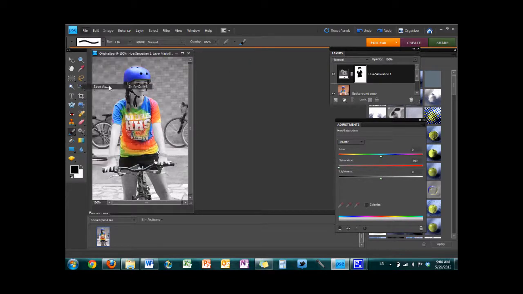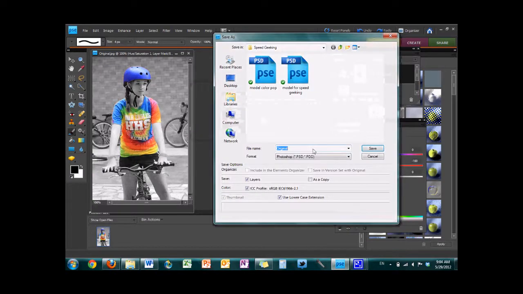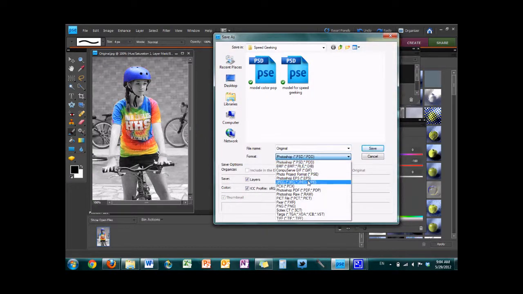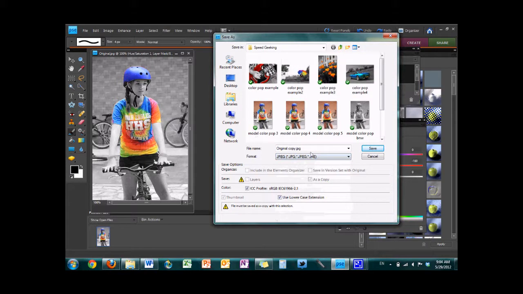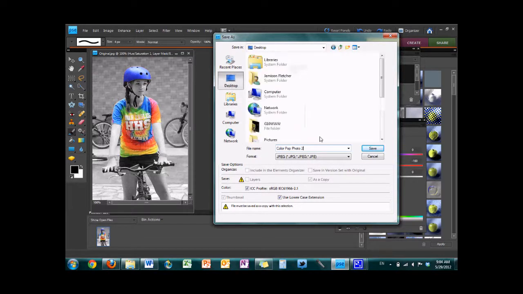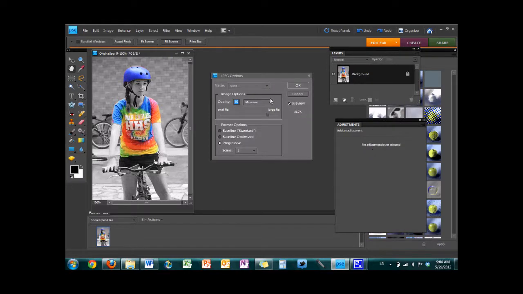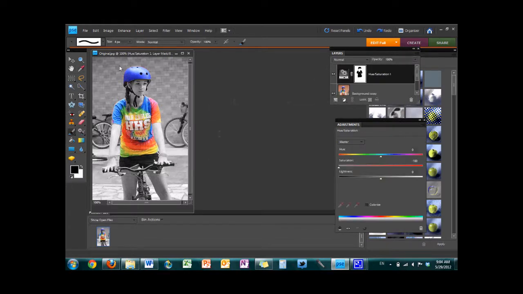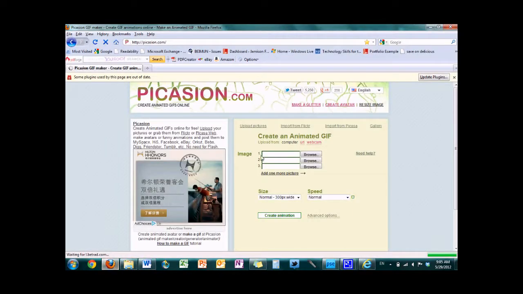Once you're finished with that, what you do is go back and save this photo as another JPEG that's separate from the original that just had one segment colored in using the color pop technique. You could call this something like color pop 2 to distinguish that it's the second phase in the progression from black and white with one color pop to black and white with two segments of color. So once you have your desired number of photos completed, in this case I only did 2, you can go to PSE.